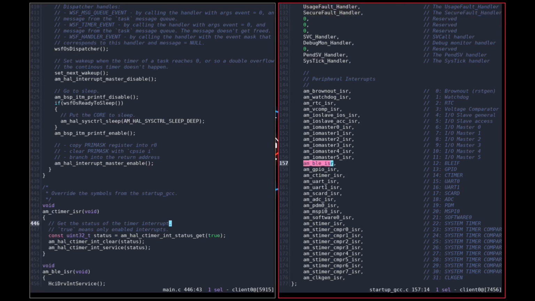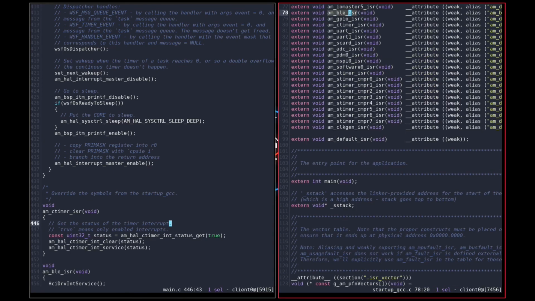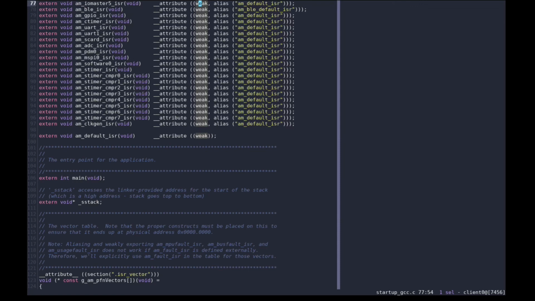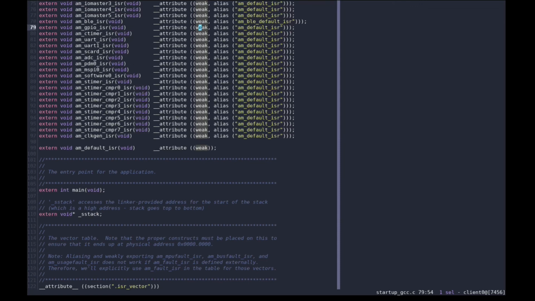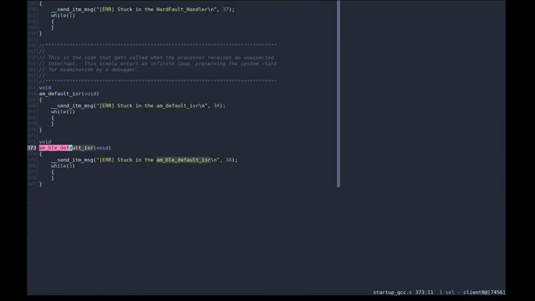Here, for example, is AM BLE ISR, defined as extern, so it has to be defined somewhere else. Oh no, because it's a weak symbol, which means you can override it, and it also has an alias. Those are the attributes for that function. The alias is the AM BLE default ISR, so it should be here. Yeah, here it is.